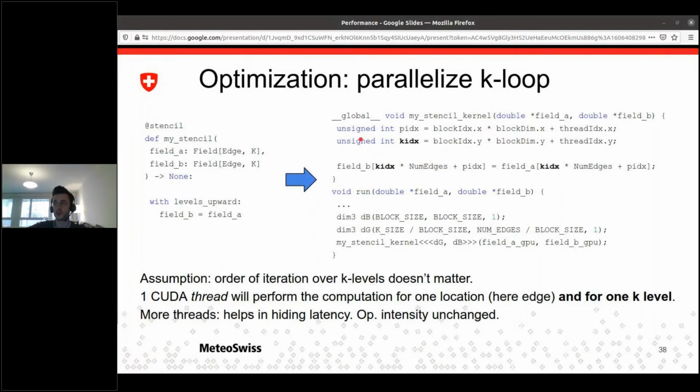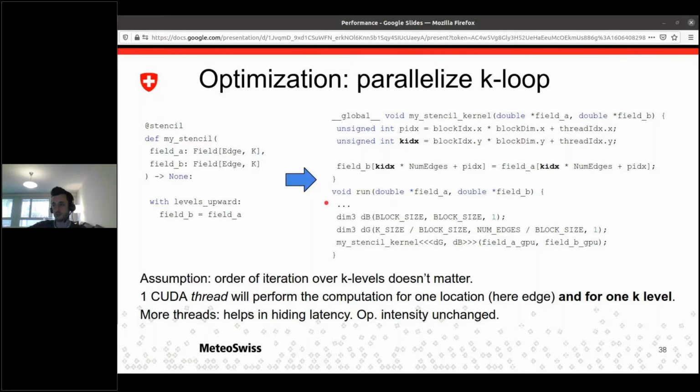Now we removed that for loop and shifted the looping to the threads, so to the additional threads. So what is the major benefit? Well, of course, we increase the number of threads, and this hints that the major benefit is in hiding latency, as showed before at the beginning of the presentation. Then we will see later on if this actually happens.